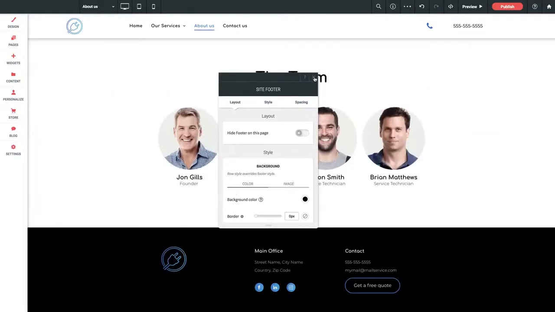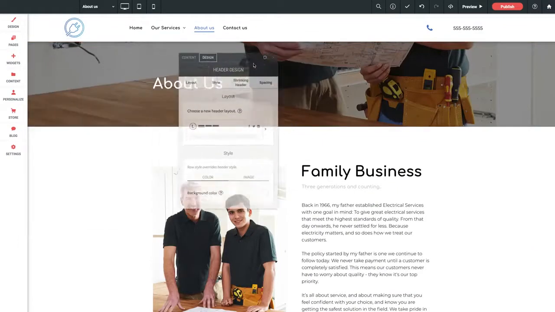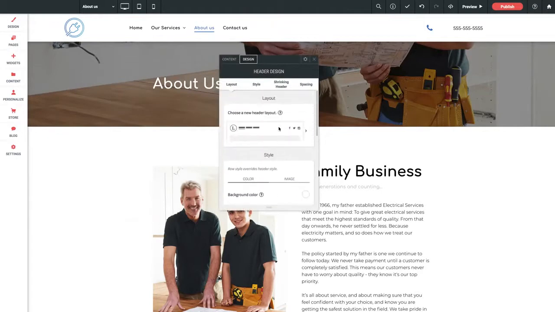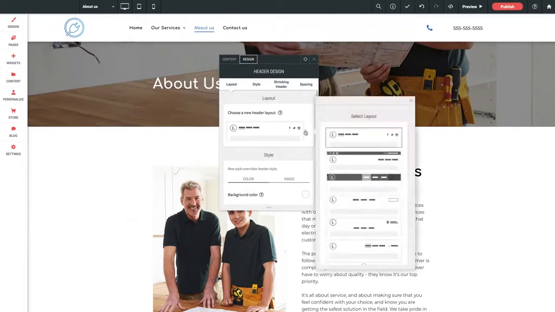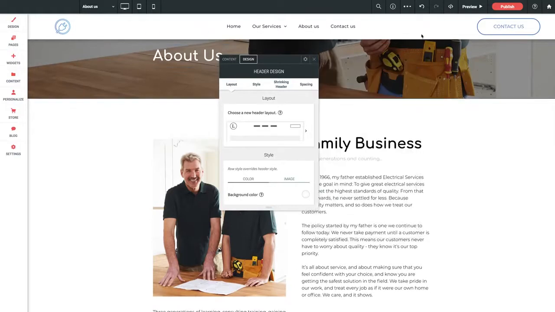One more note about header. Let's click on header again. Let's click on edit design. Now we have a lot of settings here to style up the header any way you want to. This layout selection here is amazing. So we can change the structure entirely. So just click on one and it changes it automatically. Look at that. Fantastic.